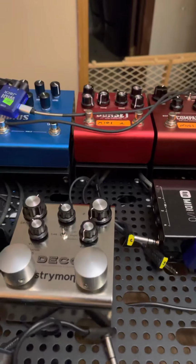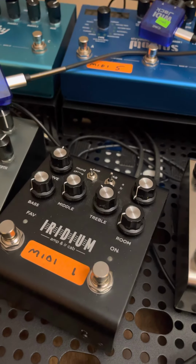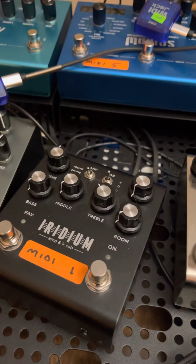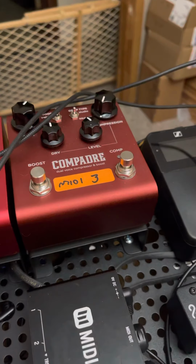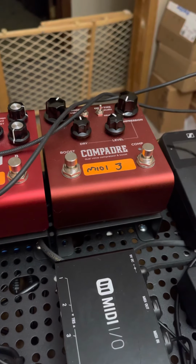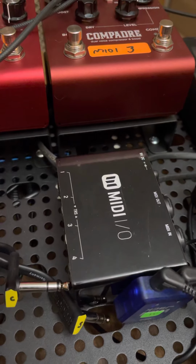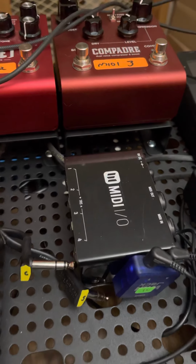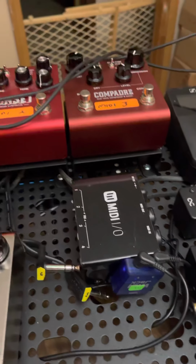I have it all set up so the MIDI output is set to the green, or out, or on, I think they actually call it, on both the Iridium and the Sunset, and incidentally the Compadre, but I can't test that until I get the other cable in, which is a 3-way into 1 splitter. But like I say, it's going to go into MIDI port number 1, and we'll see how that goes. So bear with me while I hook this up, and we'll make this test happen.